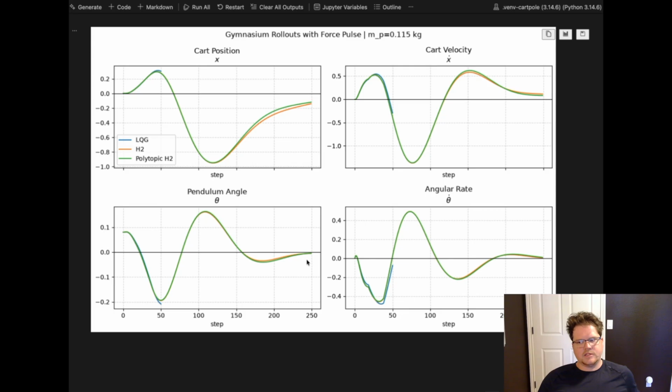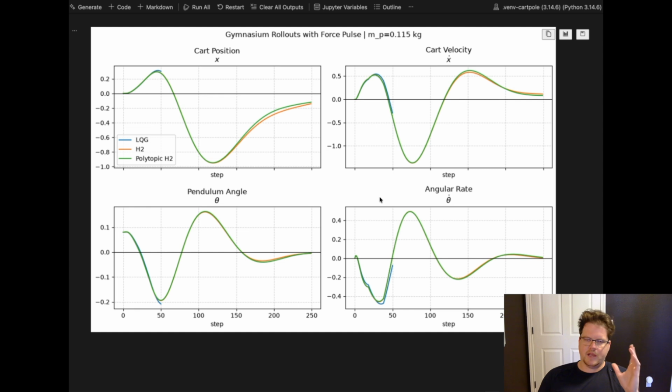You just run up against those slower modes that start getting more degenerate as the synthesis, the solver, is trying to basically solve that intersection of LMI feasibility that's becoming increasingly more difficult with a very heavy and a very light cart. But then you can see that the H2 will drop off, and then the polytopic will continue on.